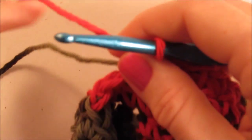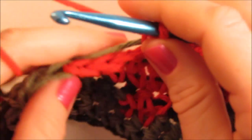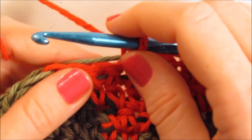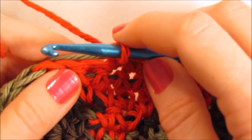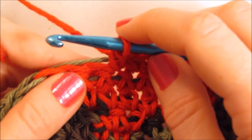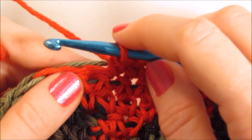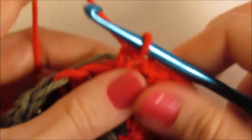And it's helpful to try to keep your tension the same throughout. I have a tendency, and I'm sure I'm not alone in that, as I get towards the end of the project, my tension is much, much tighter than when I started out. So it starts out kind of loosely, and then I tighten up towards the end. I'm really trying to work on that. If that is a struggle for you, it's very helpful to leave the project for a little while. Just go and do something else and relax and come back to it later. It really helps a lot with the tension if you're having some issues with that.